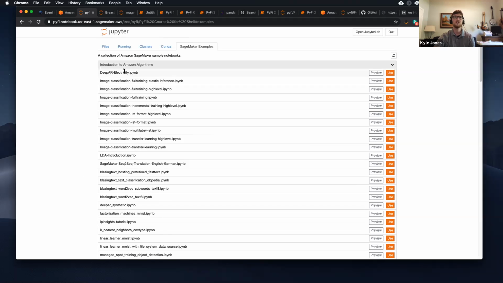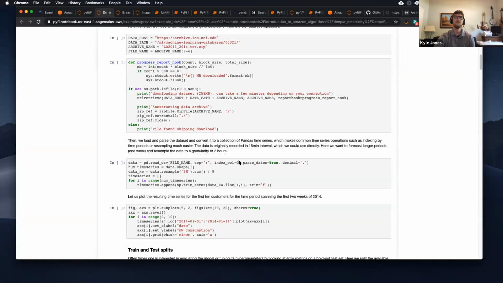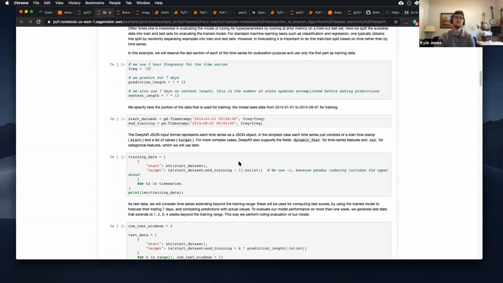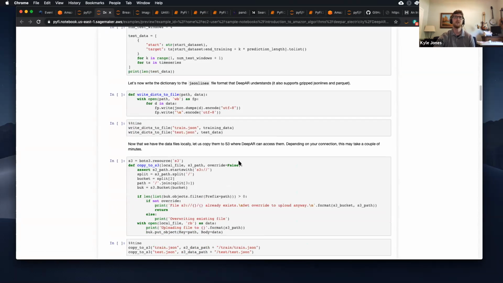Yeah, so this here, DeepAR, is a neural network for time series. We're not covering this in the class because it's frankly too complicated for what I wanted to do. But what this does is it takes a time series and related time series and uses that to make predictions, which makes it much more efficient than a standard approach like ARIMA.